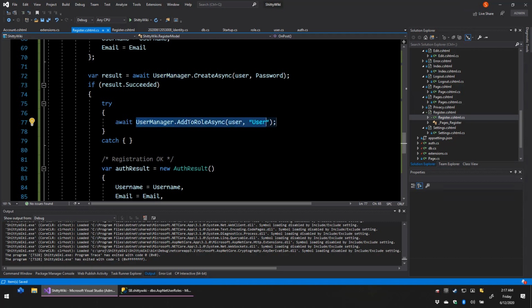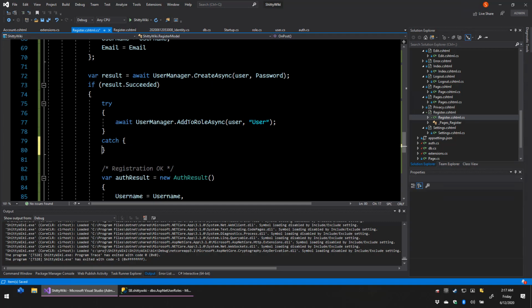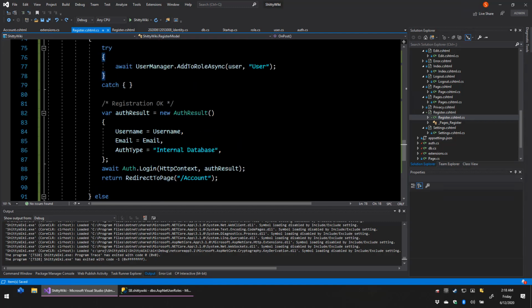If someone deletes the user role later on, I don't care. It's going to get added back anyway. So this just kind of makes sure that we don't wind up with a half-created user. I mean, we will wind up with a half-created user, but the user experience will be better. Now, obviously, if this was some important function where I was going to add like two-factor authentication to their account and we failed, then I could go in and delete the user that we just created. But rather than rolling back, essentially the theoretical transaction, I'm just going to do that for now.